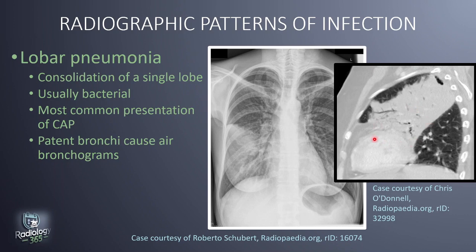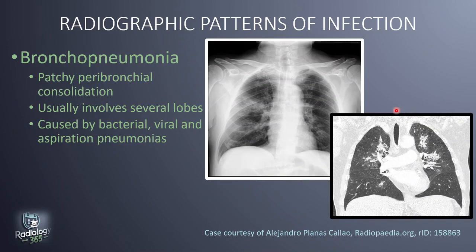In this sagittal CT scan of the chest, we are in the left hemithorax. It shows a solid appearing left upper lobe without collapse. There's no volume loss, and there are certain bronchi within this consolidation that are patent, showing as air bronchograms. This lung is so dense that it has the appearance of the liver, what we call hepatization.